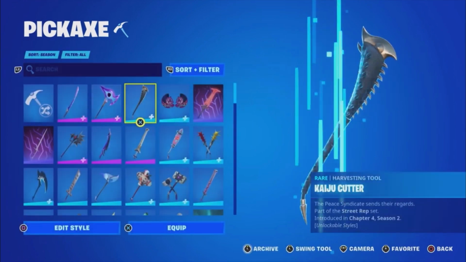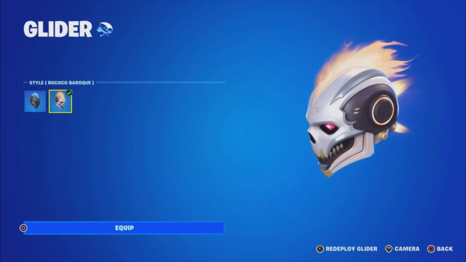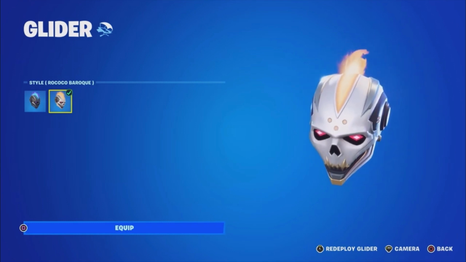And then as well as the glider, we'll take a look at that. The contrail is the only thing that they didn't do. And then there is the white and gold on that. Looks very clean, I like it. So we're going to check out some gameplay and then we'll close out the video.